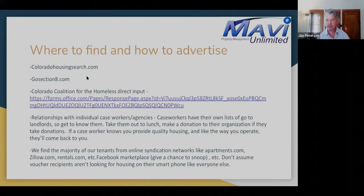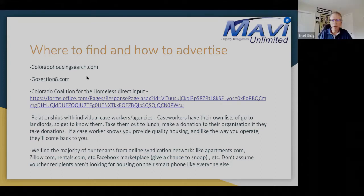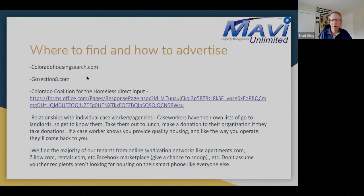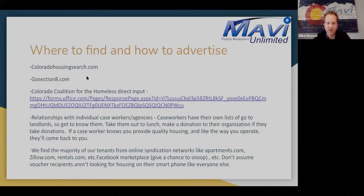Yeah. So it's important to note, though, that their voucher will work anywhere that a landlord is willing to accept it. Right. So yeah, they might go on that site, but not everybody's going to market their place on that site. Whereas everybody's marketing their place on Zillow. So they're going to be in the same places as everybody else. Craigslist is still tried and true as well. We don't like it because you can't put 1,000 of our pretty pictures up there. But the reality is we do find tenants off of Craigslist in this day and age. Yep.